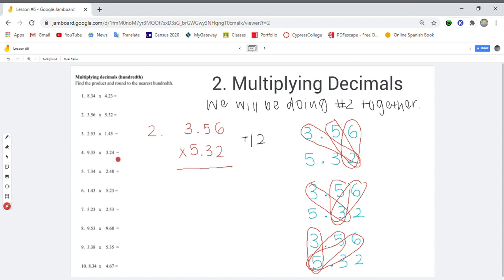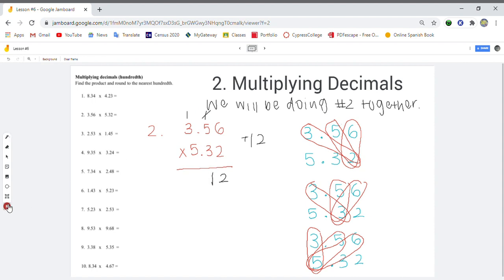is a 2-digit number, right? But we could only have 1 digit per column. So we will place the 2, the ones place on the bottom over here, and the tens place on the top over here. So we'll have 1 over here and 2 on the bottom like this. Next, we're going to do 5 times 2, which is 10, plus 1, which is 11. So we'll place 1 on top of here and 1 down here, and we'll cross this out.